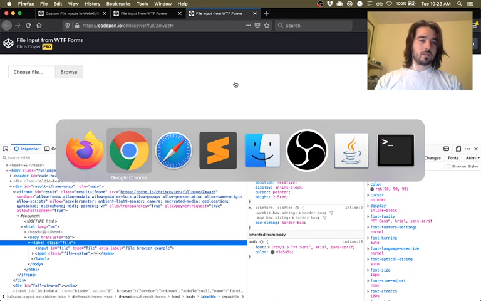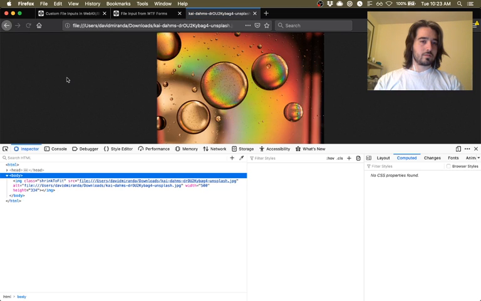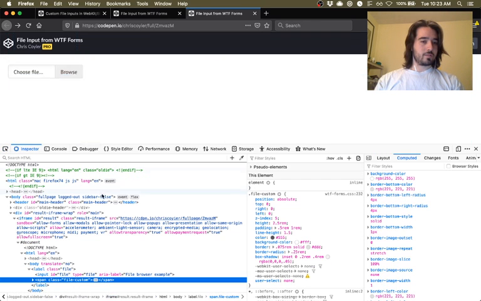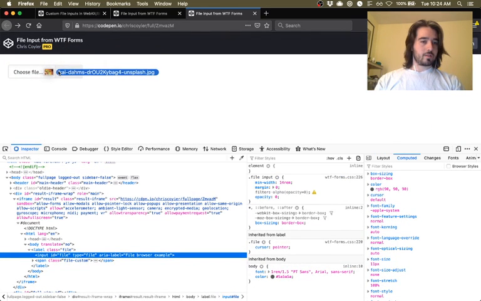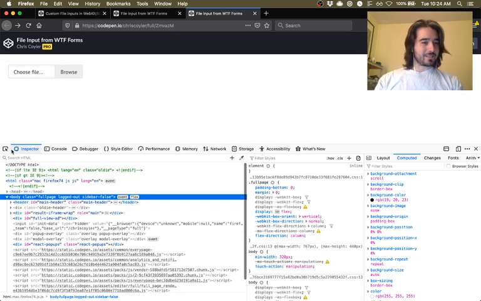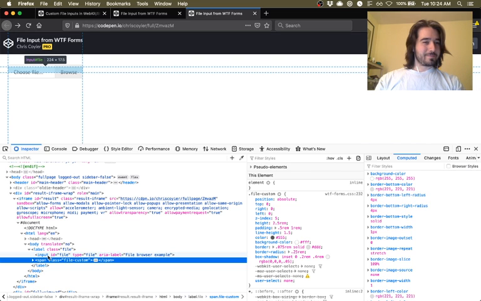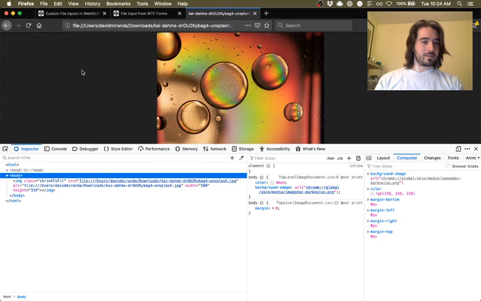But what about if I drop a file into the label? I don't think that's going to work. Nothing, right? So I definitely dragged it into the label. But if I drag it into the file input, it will work. So you can see this file input is right there. So let's try dragging it in up a little bit further. Nope, still didn't work. I think that actually might be because the label or the span is on top of it. Okay, so we want to find somewhere where the input is not blocked off by the span. So we'll go for that top right one. Let's see. So let's drag it right here. It still didn't work.